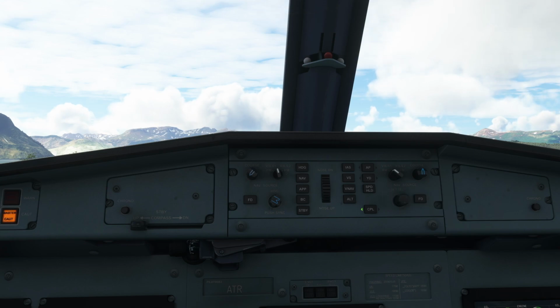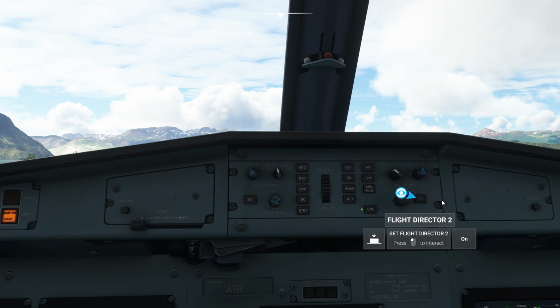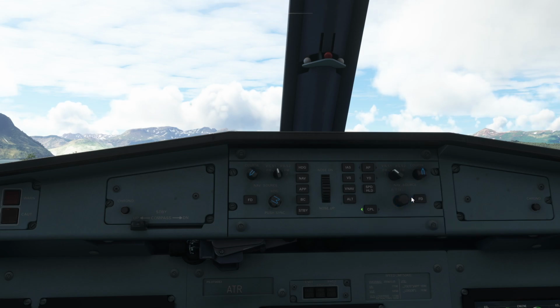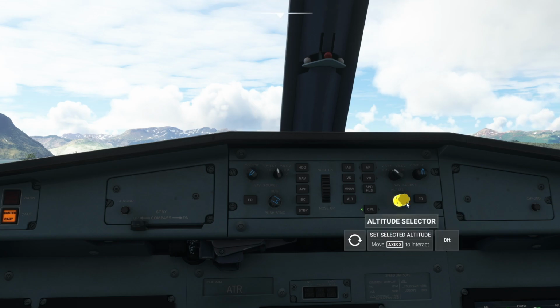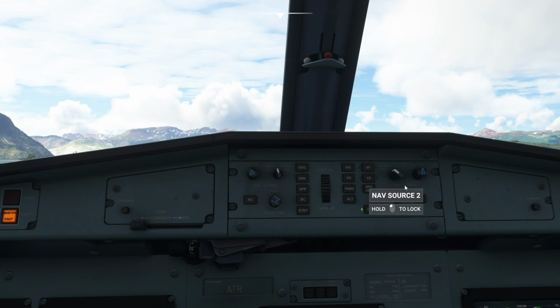Now, wherever our flight altitude would be for the cruise altitude, we're going to set that. So like I said, I don't have a flight plan in this. We're not actually going flying in this video, so we're just pretending that we have this set up. So altitude selector, so I'm going to go ahead and just say, let's say 18,000.